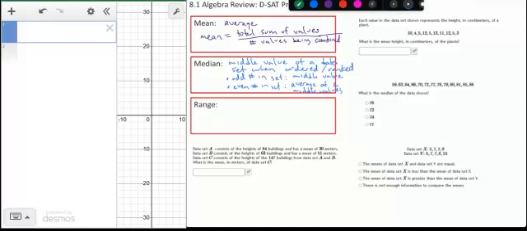Okay, now there's one more concept I'm just going to write right here called the mode. Mode is the most frequently repeated value. A value needs to be repeated for it to have a mode. So if there is no value that's repeated, then there's no mode for that set. And then the final concept is the range. The range is just the difference between the highest and lowest values.